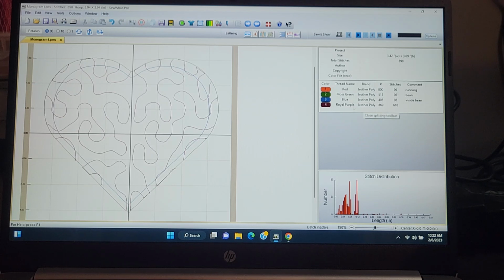And I'll go ahead because I like to do this on stitch number 4, which is the stippling. I'm going to name it stipple, so I know that that's the stitch. And when you save this file and pull it back up in Sewed Pro, the cool thing is that all your comments stay there. So it's great.